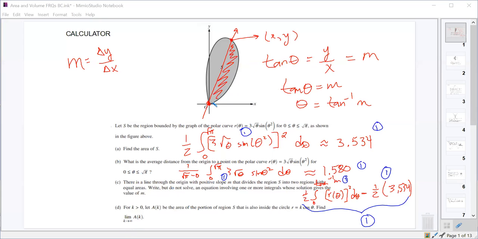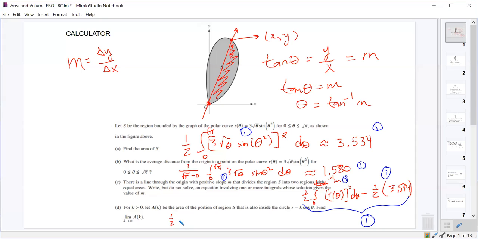So what happens if k goes towards infinity? How much space, let's say in quadrant 1, is that circle taking up as k goes towards infinity? Well, it should be effectively taking up all of the space in quadrants 1 and 4. It should be expanding out so big that you can't even tell that there's a curve here at the edge, that it's just getting so large. So effectively, as k goes towards infinity, the circle takes up all of the area in quadrant 1. And so the portion that is inside the circle and inside this is just the portion of this that's in the first quadrant.